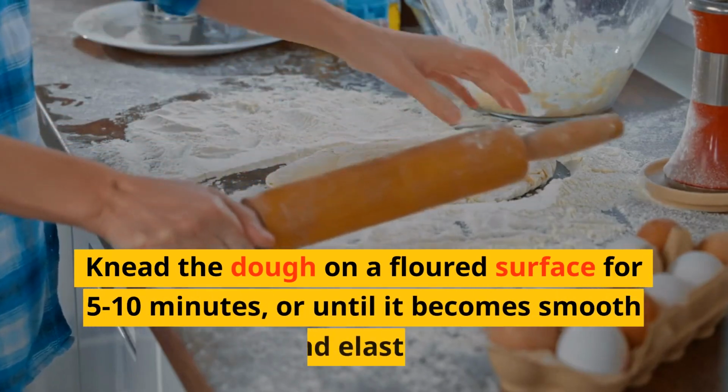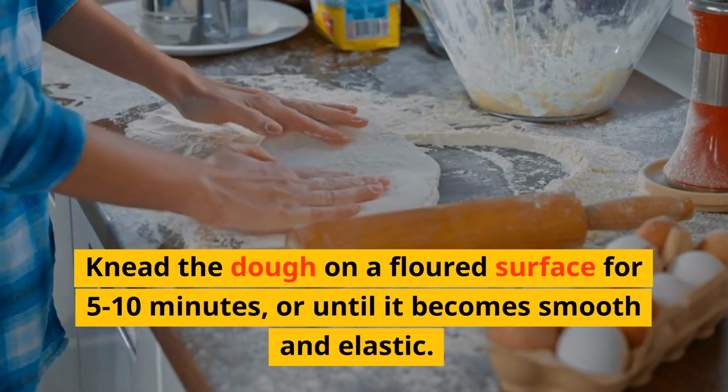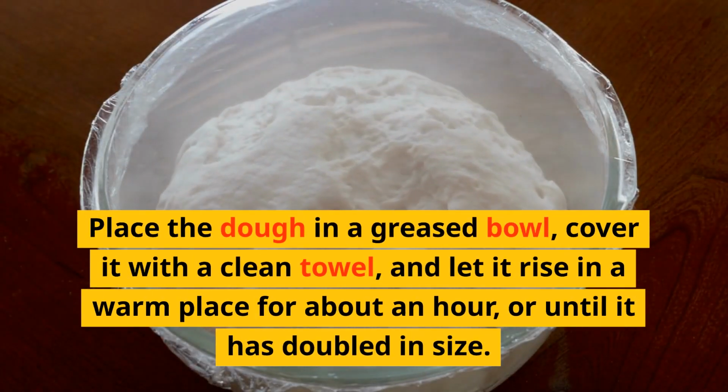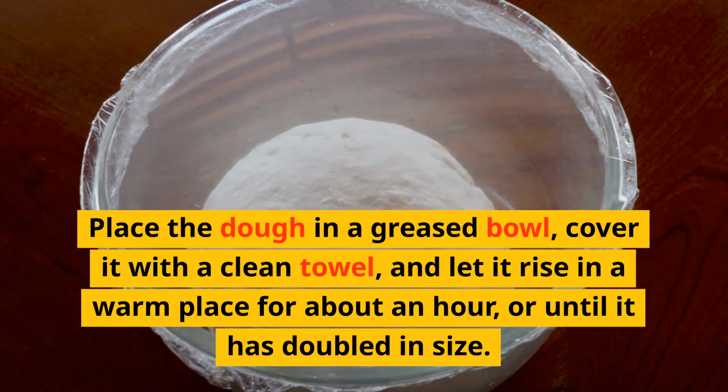Knead the dough on a floured surface for 5 to 10 minutes, or until it becomes smooth and elastic. Place the dough in a greased bowl, cover it with a clean towel, and let it rise in a warm place for about an hour, or until it has doubled in size.